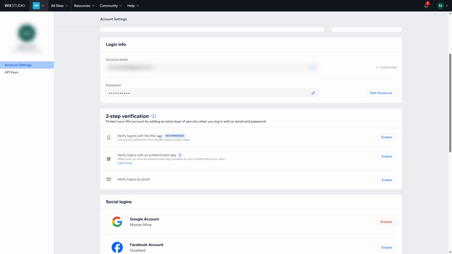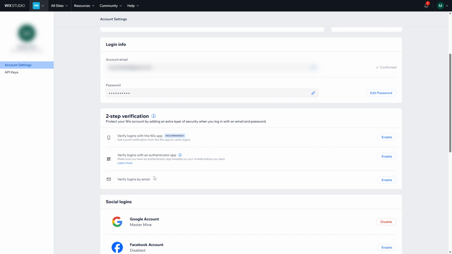First on our list is the Wix app method. If this is your preferred choice, begin by selecting your device, after which you will be guided with certain instructions. These instructions will walk you through the process of approving a login request that Wix will send to your chosen device.